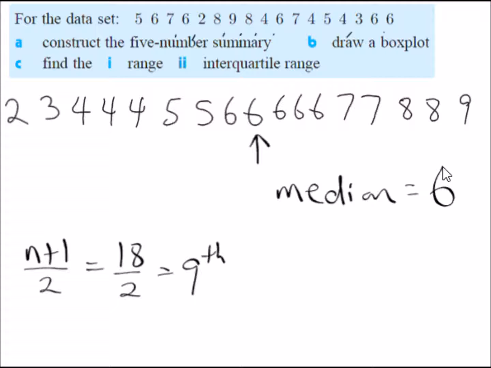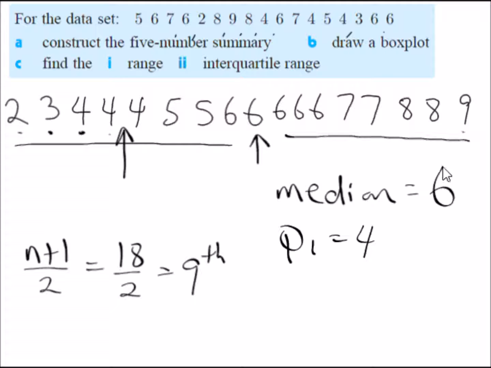Now, to work out the Q1 and Q3 value, we need to halve the halves. So on this side of 6, we would have 8 numbers. Therefore, the middle number would be 8 plus 1 divided by 2, so that's the 4.5 number. So we have the first, second, third, 4th number, so 4.5 would place us there. So therefore, the Q1 would in fact equal 4. Do the same for the top half, so we need the 4.5 number, so 1, 2, 3, 4, and 4.5 would place us there, which means Q3 is equal to 7.